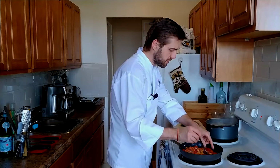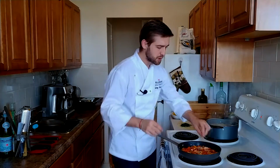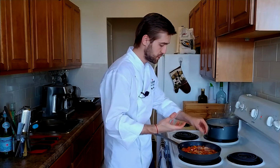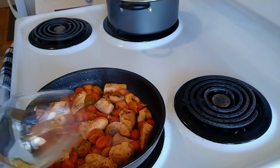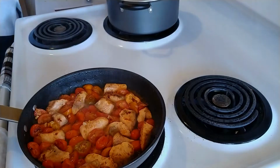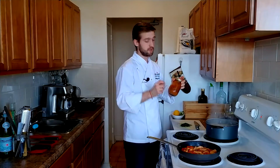Just take the salmon and flip it on the other side. Make sure that the salmon is touching the surface of the pan and not just sitting on top of the cherry. Otherwise, you're not going to get any color, you know, and it's just going to steam. We want to give some color to the salmon also, and we're going to add wine. We're going to give it another 30 seconds and add the stock.